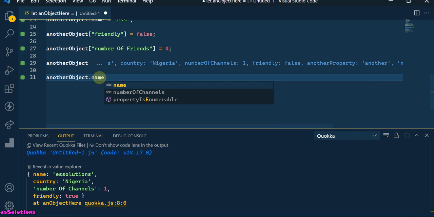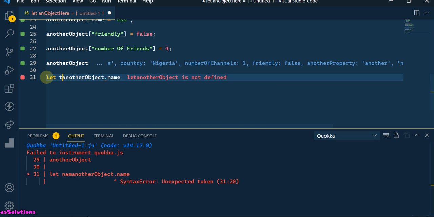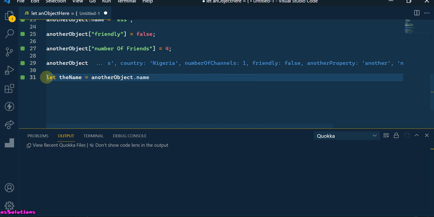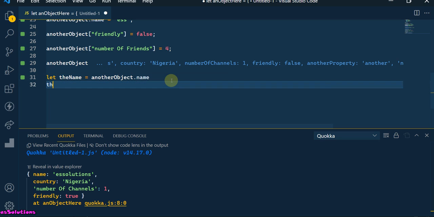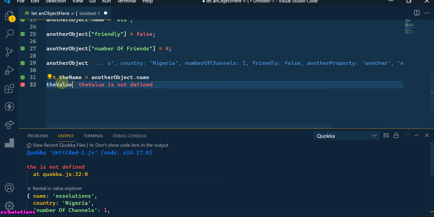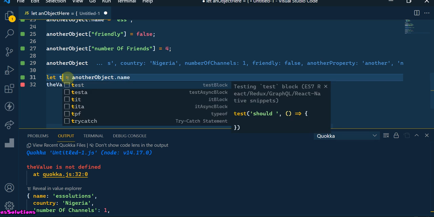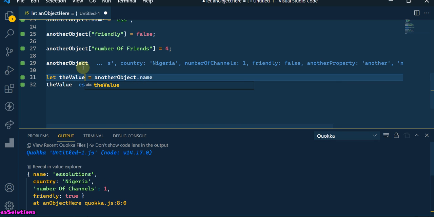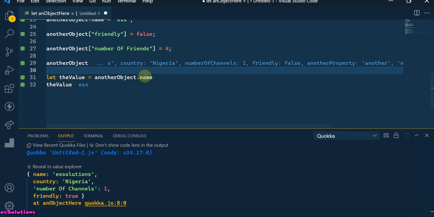So if I were to show you, let me put this, let the name. So let me show you the name. So the name is what? S, and name is the value rather, so I can just change this. Okay, so we can see that the value for name, it will go into the object and get the name property, and it will be what?